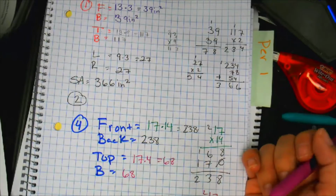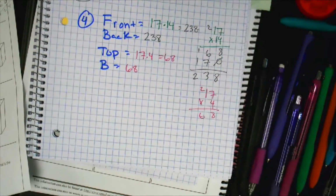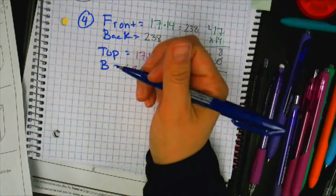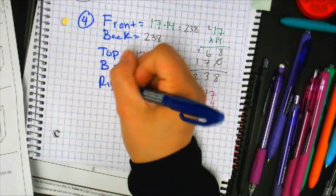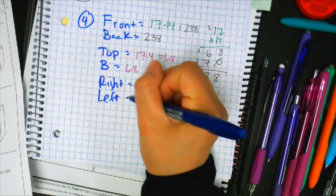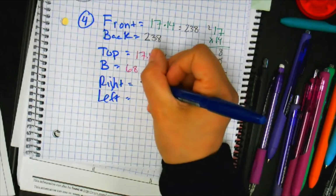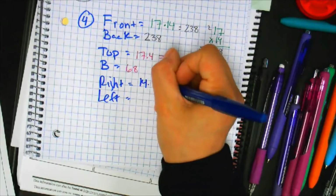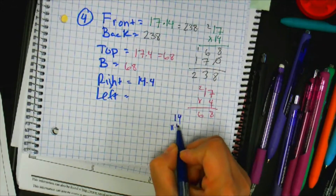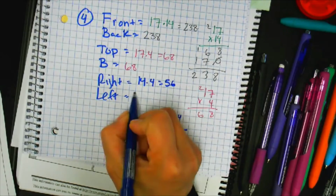Okay, what's the last thing we have to do? No, I'm still not done. Left and right. Last thing we had to do. All right, what are my measurements? 4 and 14. Yep. 14 times 4. So 14 times 4, 16, carry the 1. 56. So 56, 56. And now we add.